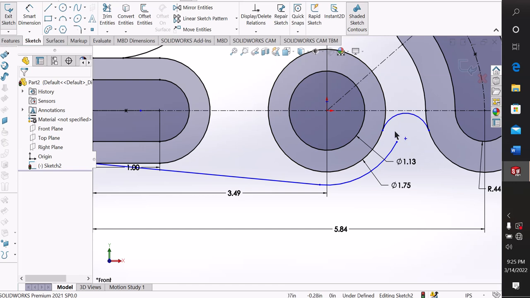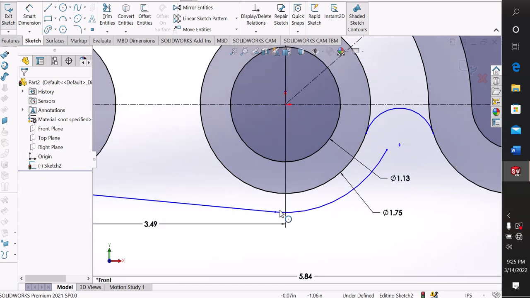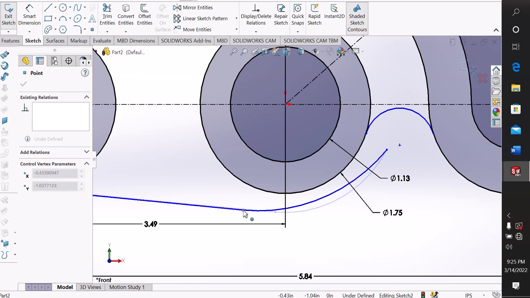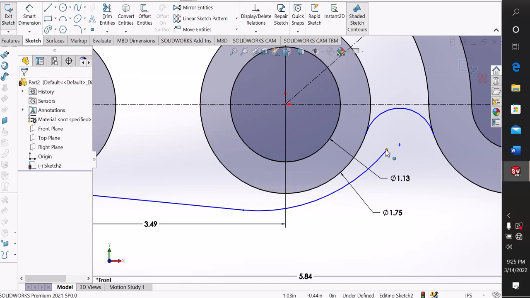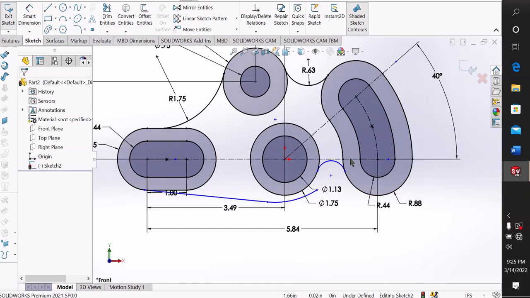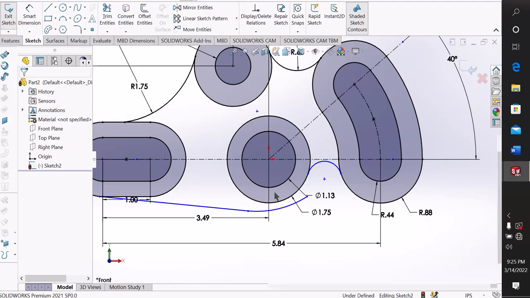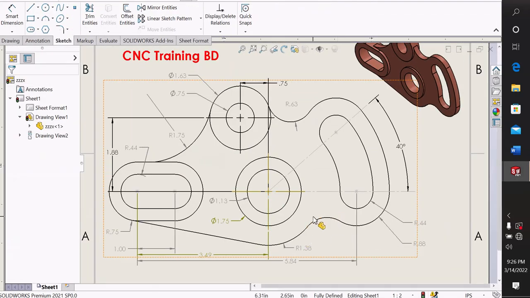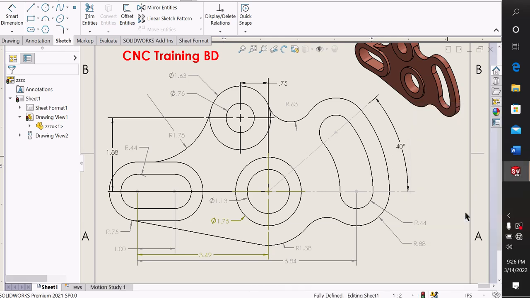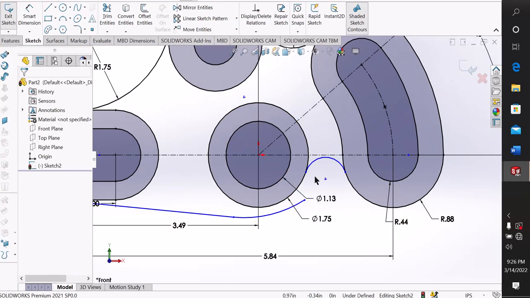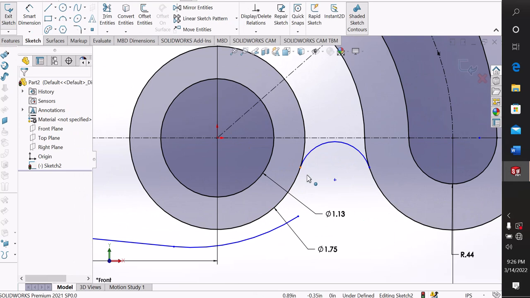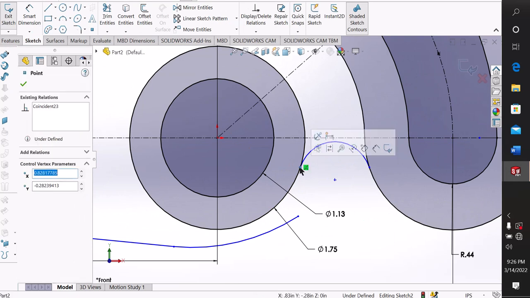Okay, I think I made a mistake, so again, here is the arc connected, this arc to line. See, now cut out this relation.